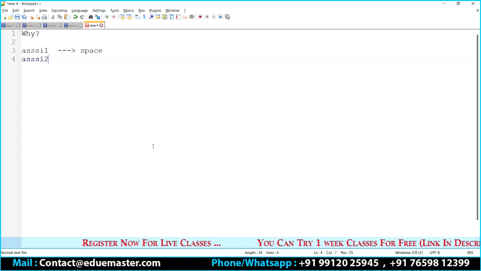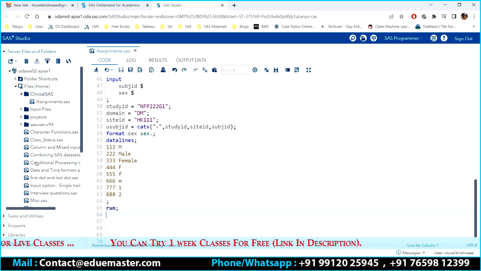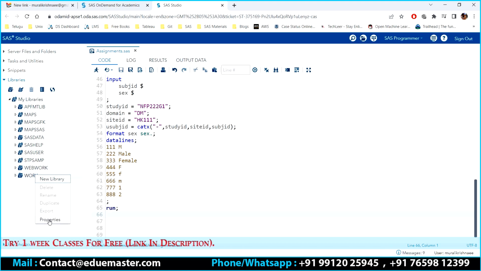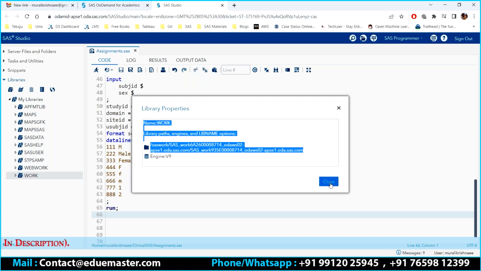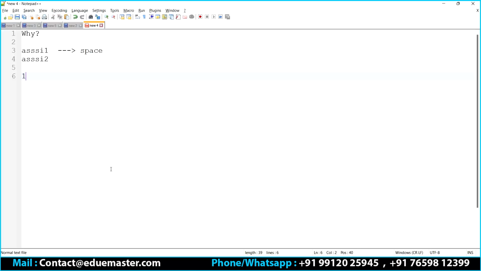When it comes to real time, guys, let's say for me now I have a work library. For the work library, we are going to have some space, correct? This is the place where all your temporary data sets will be stored. Once you are working within a team, you don't get individual work libraries, right? It will be a partitioned one. Let's say in the Unix server, they will have 10 GB of space, which your SAS administrator has given to the work library.